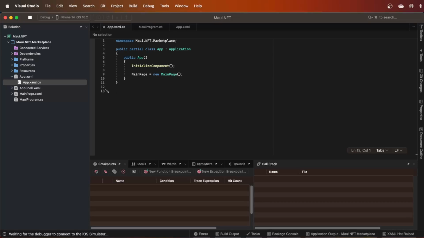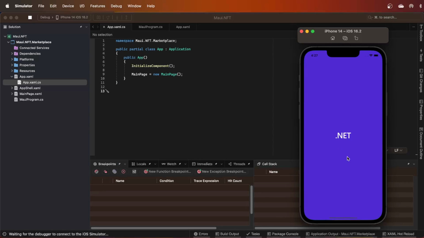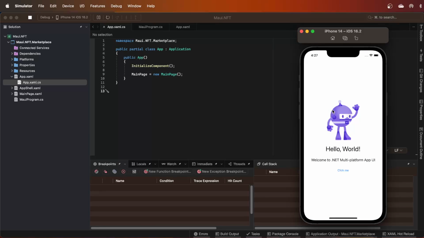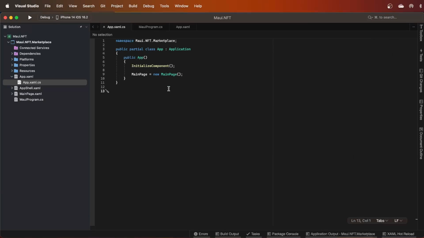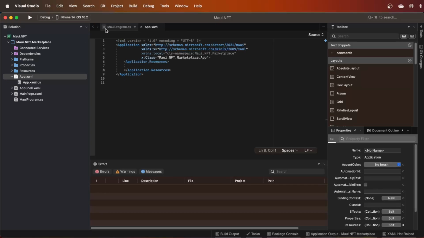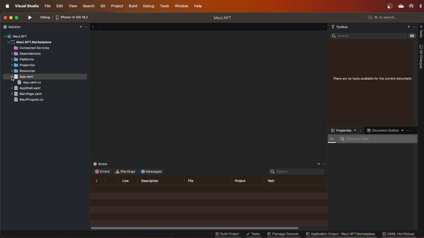So now if I run the application, nothing will change for you. The application will run as is. The only thing is maybe the styles may go for a toss here or there. Otherwise, it's the same application. You can see I just removed the styles. So let us close this. We do not need any of this.